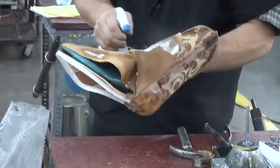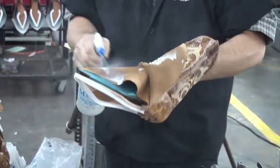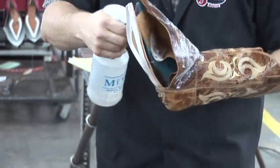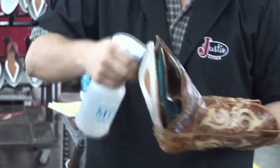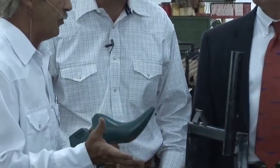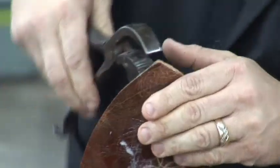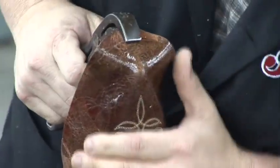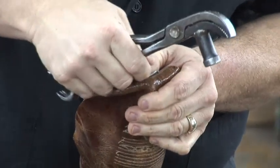This is where the boot really starts to take shape, the specific toe profiles or sizes. Francis, you want to explain to us exactly what we're doing here? Basically, we wet the boot down, and this is a plastic last, which is the shape of your foot. After the boot's wet, he pulls it down with pliers and molds it to this so that when the moisture dries out of the leather, it draws tight and makes a good tight-fitting boot.